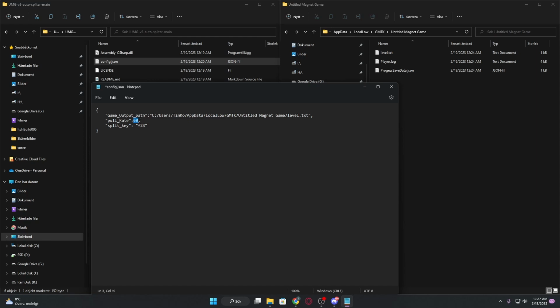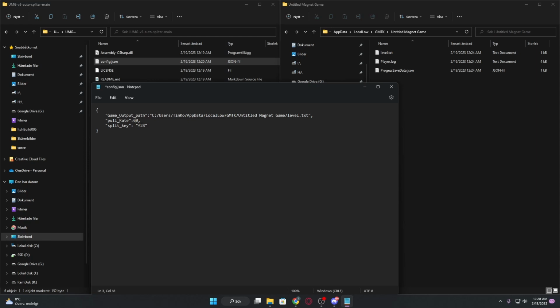It's fine if your computer is lagging. It shouldn't be, and if you think this is affecting it, you can turn it down, but it's a super lightweight program. It does like nothing. It should be fine even if you have a slow computer to run it at 60 or whatever, like 100,000. 1000 is fine as well, but 60 is fine.